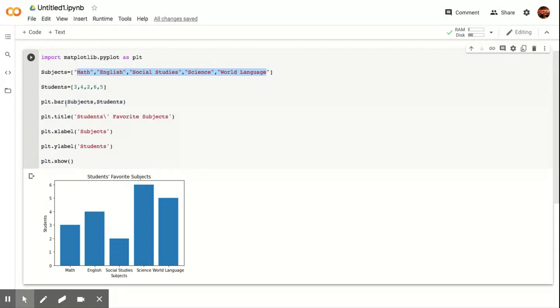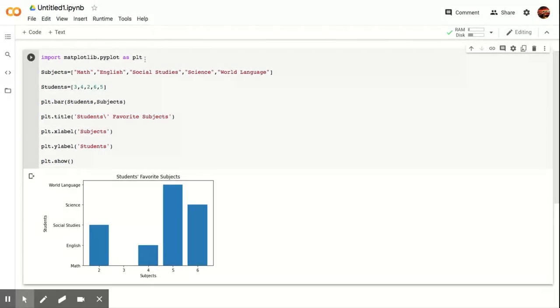And so all I want to do here is just say where I want things to go. Like, I could also change this to have students and then subjects. And if I do this, it'll just show the number of students. I mean, it'll be a little unorganized, but if you want to have it model an appropriate graph, then I would do subjects comma students.